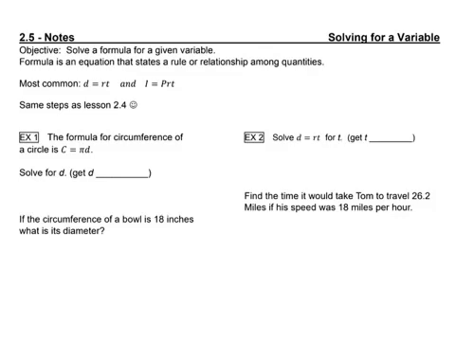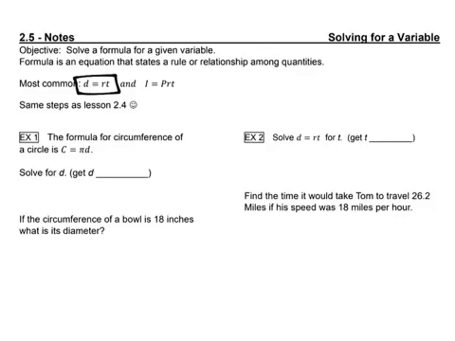And the difference in this lesson is that now we're solving formulas for given variables. So we're still doing pretty much the same steps. The only difference is the numbers are gone in this one. And we have letters that eventually are going to stand for numbers, but we're going to rearrange the formulas and solve for letters. So here we have distance equals rate times time. So if you want to figure out how far someone traveled, then you would multiply rate times time.